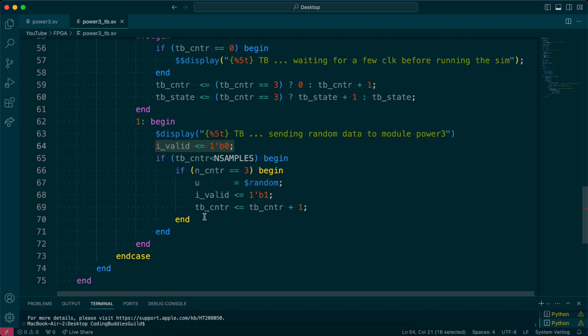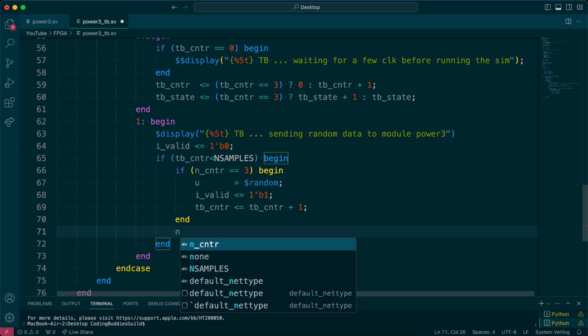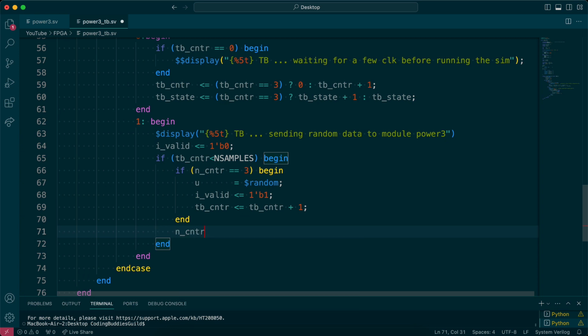Now, that's it. Then we can go here and decrement end counter: end counter is end counter minus 1, because it's set to 3. Obviously, we need to decrement it so that we know what's going on.